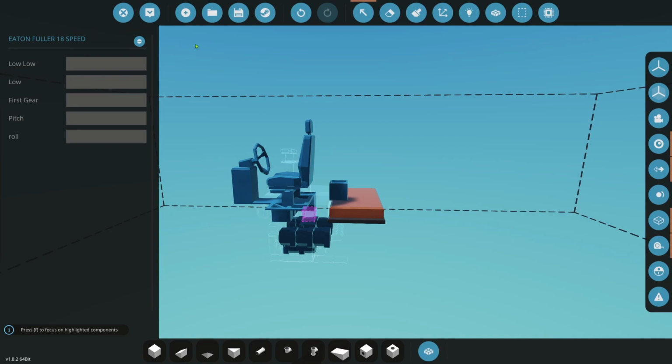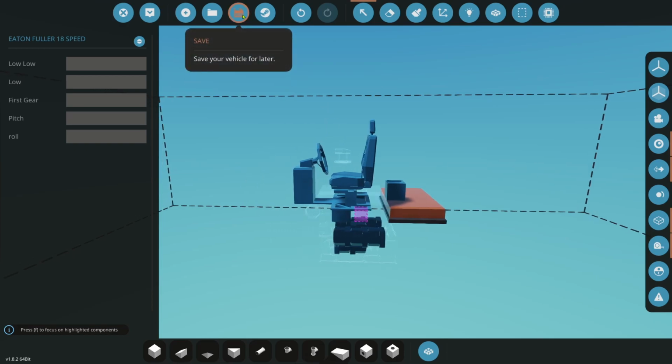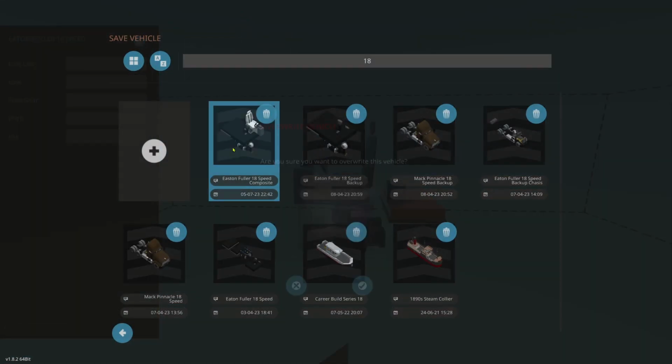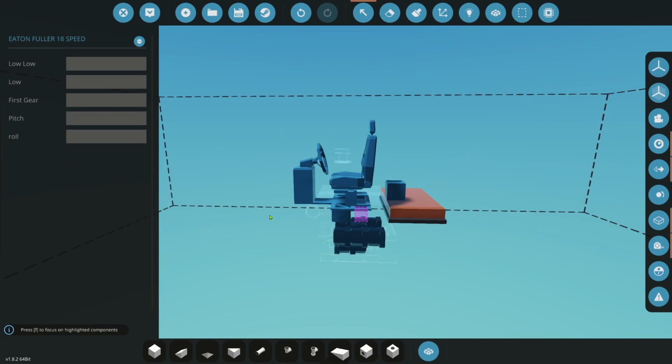So if you have any questions, go ahead and put them down there in the questions at the bottom of the workshop page. But this should work for the 10-speed and the 18-speed. So that is it for this. A bunch of people have been asking for this, so I finally tried to get it released.